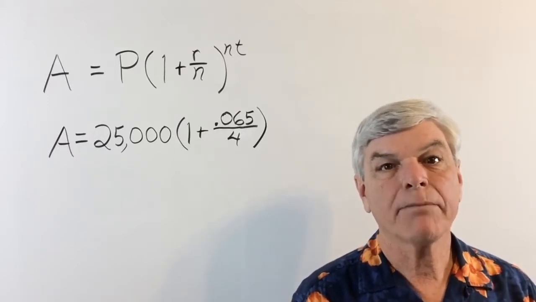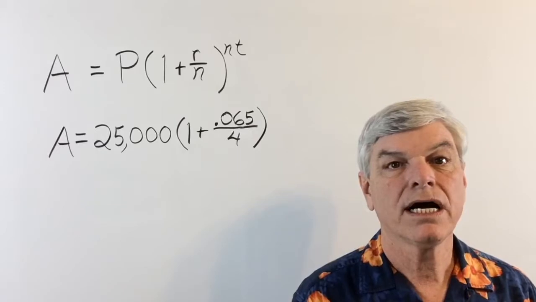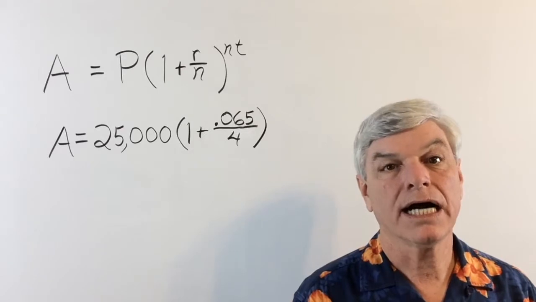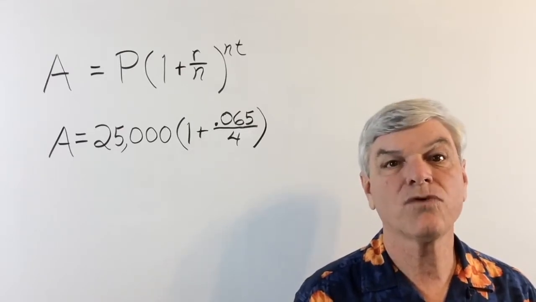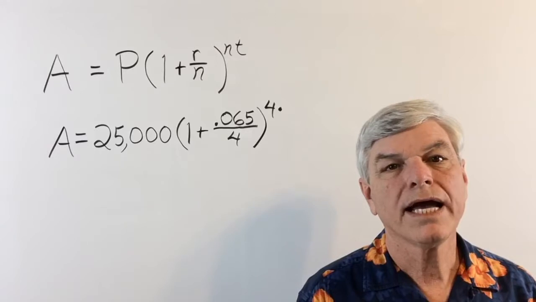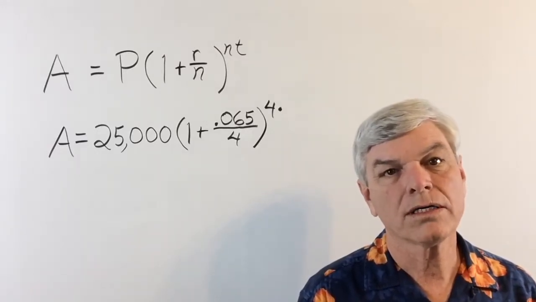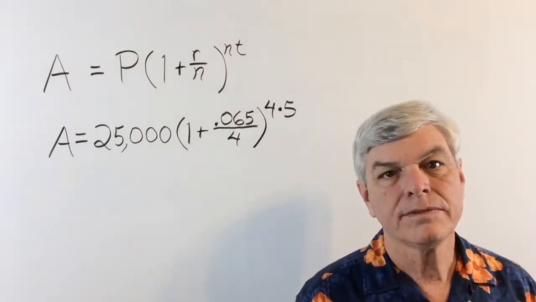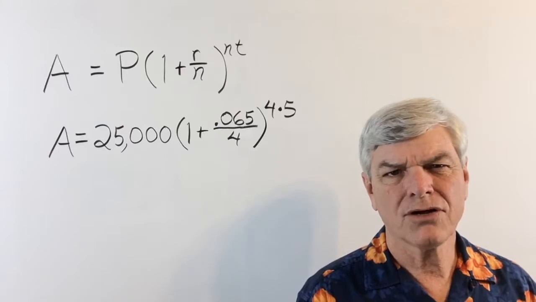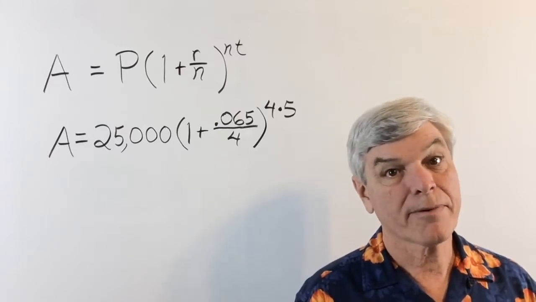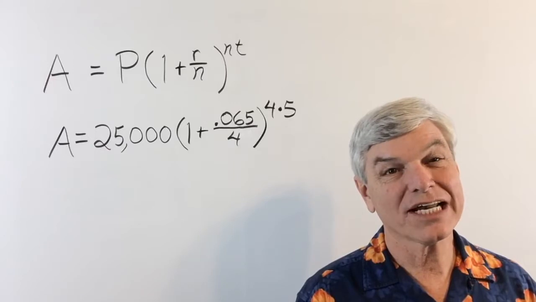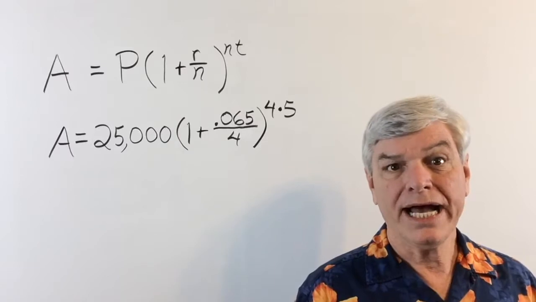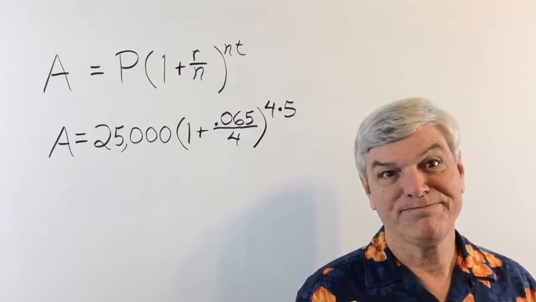Okay. And that parentheses has an exponent of t times n, or n times t. N, like we just saw, was 4. It's quarterly. And do you remember how many years we're going to borrow for? Well, if you go back and read the question, it's for 5 years. Now, do you know where to start as you're solving all of this? Do you remember PEMDAS? I believe it was our 3rd lesson. If it wasn't our 3rd lesson, it was our 4th lesson. And that was pre-algebra. So that's not even algebra.